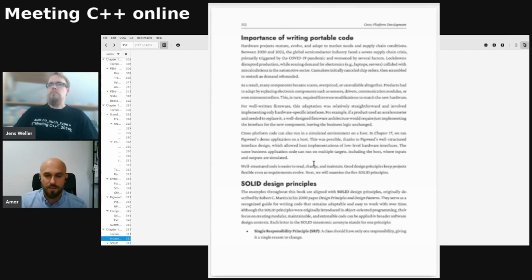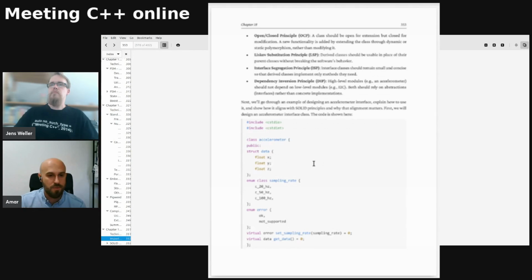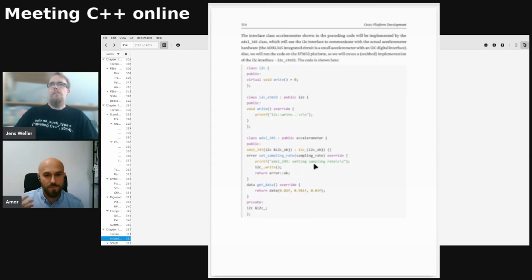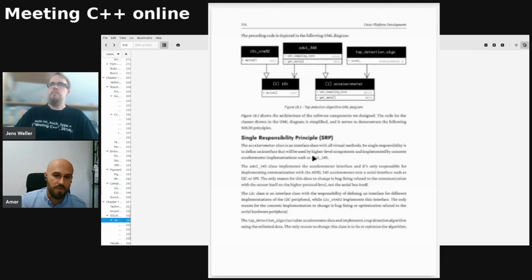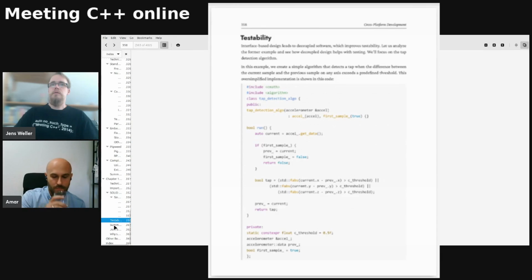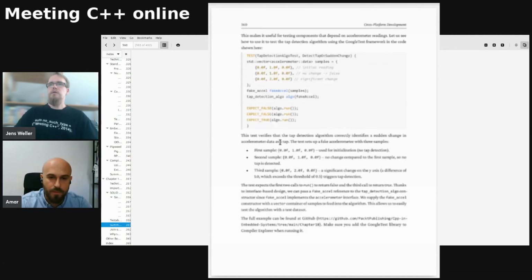Right, as you said, the entire book is stressing the importance of hardware independent code, which allows you to test that code, to test the business logic, to have the unit tests. And this chapter just wraps up that story about software development in general, right, with the accent on C++ and the embedded systems, right? Yeah, and I think that's then kind of the book closes out on testability, and here the summary.